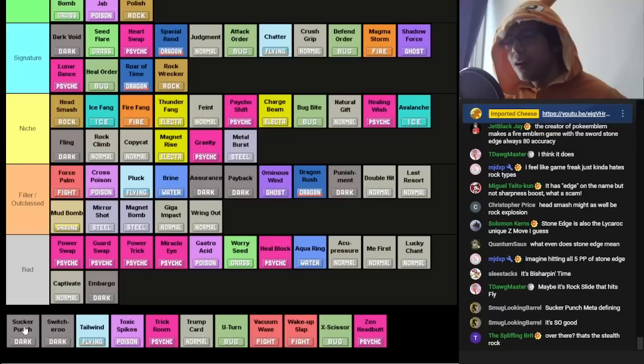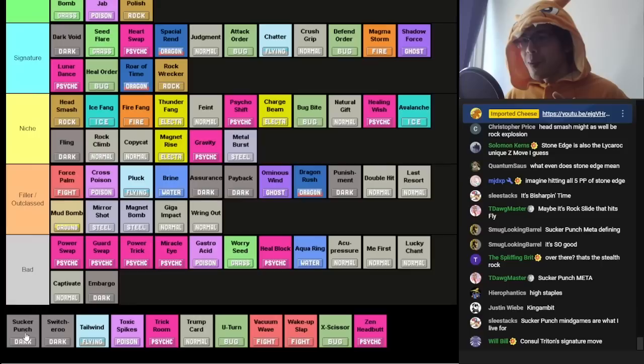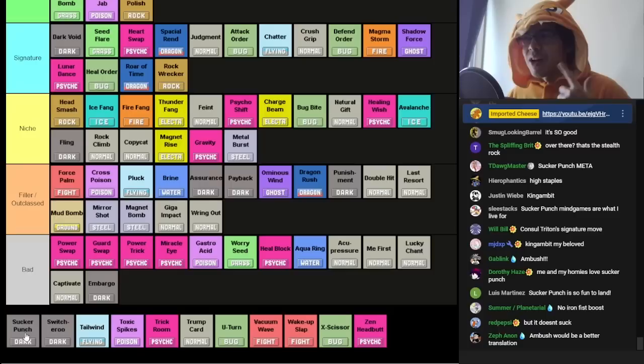I don't think Sucker Punch itself is necessarily a bad translation, but just because of the type of game that Pokemon is, it causes confusion. Because you have a lot of Pokemon that don't have limbs to punch with. And perhaps more confusingly, punches are a category of move that are all boosted by Iron Fist. So the fact that this is literally called Punch, but does not get Iron Fist is really confusing.